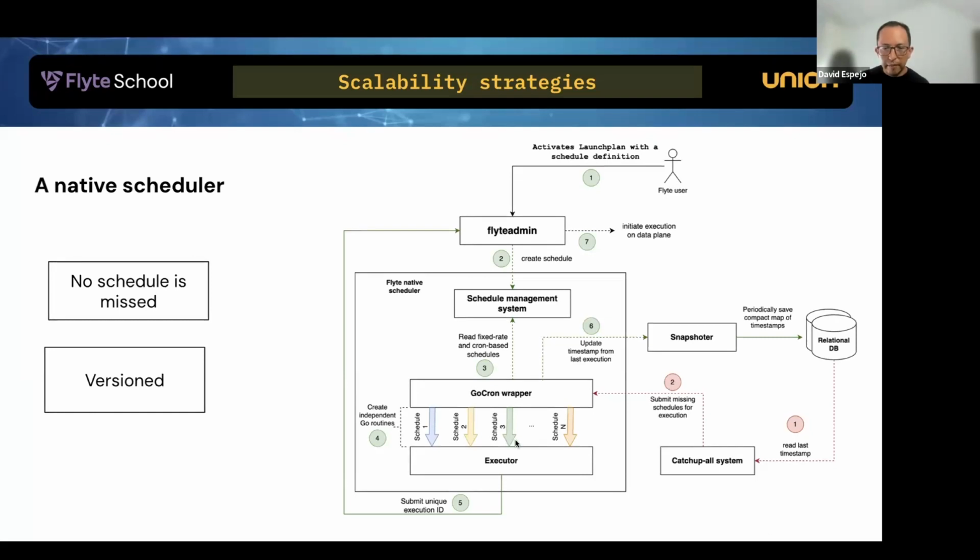running concurrently. The next step is that the executor, which is another component of the scheduler, will generate an execution ID that is partially based on the timestamp of when the actual schedule was created, and it will submit this to Flyte admin.